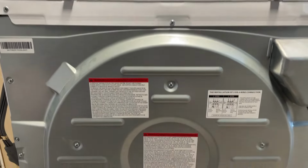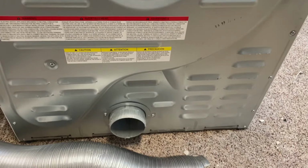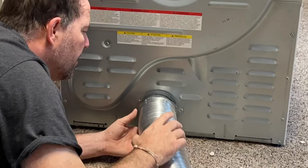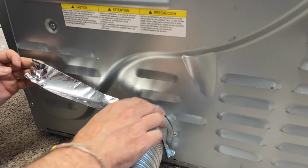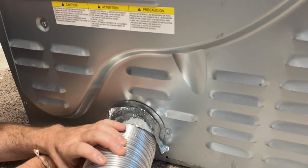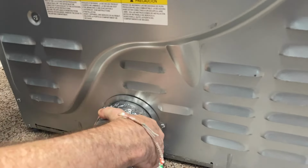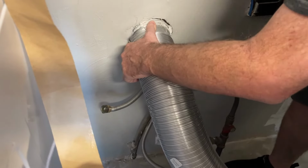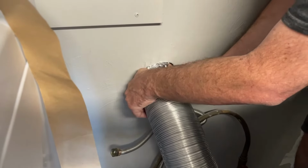Now we move on to the dryer. This is your typical dryer. You've got a cord and then you've got this exhaust line. We take our hose and we fit it onto the back of the dryer there. Now I like to use the foil back tape. It's sticky back and it's hardcore stuff. It stays put, and in my opinion, better than the band clamps or the spring-loaded ones. Now we hook our other end up to the wall, and let's get a piece of tape there just to hold it in place while we secure it.